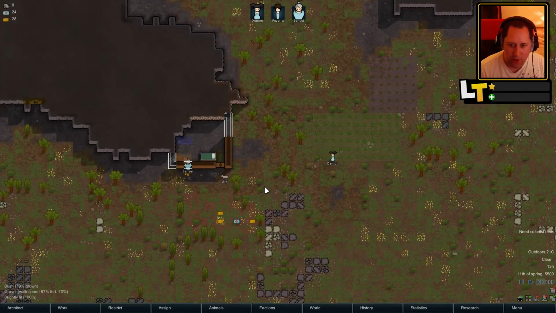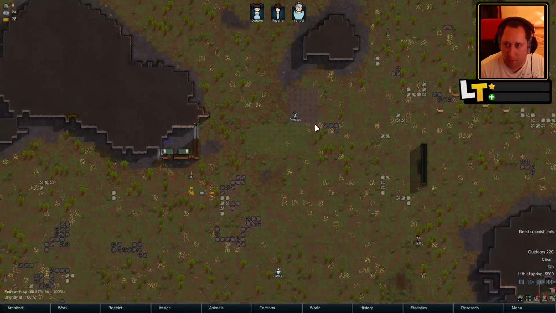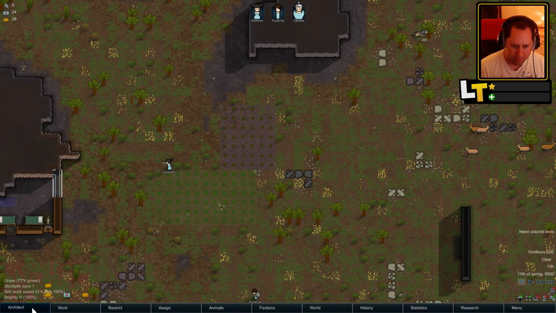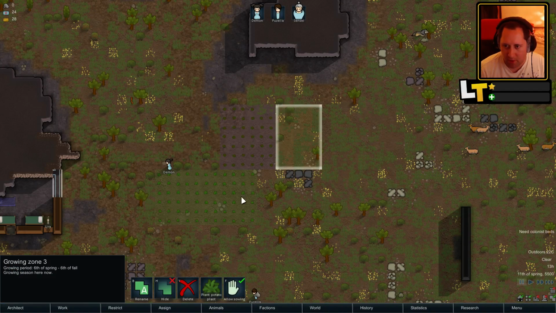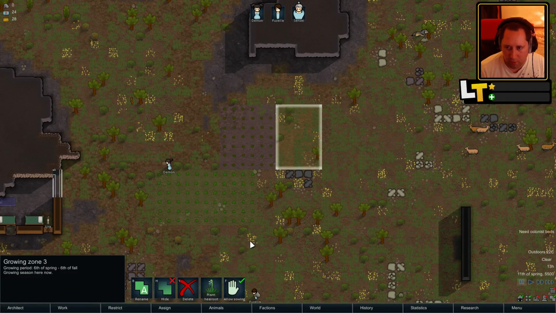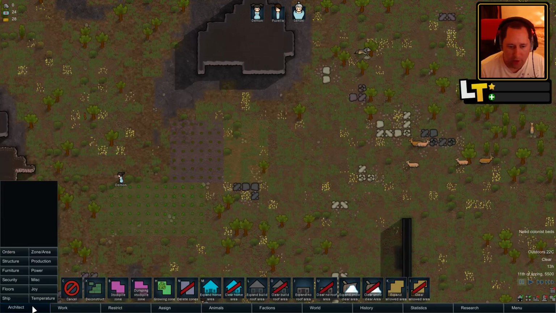Right, so Sensei is doing a good job here. Look, constructing our stuff. Demon is busy planting away. Look, she's doing brilliant. As I say, we'll create more growing stuff, right? So we're going to create a new growing zone right here. We're going to get some medicine for ourselves. So I'm going to put some heal root. So we'll start growing some heal root, and then we'll have some longer term plants as well.